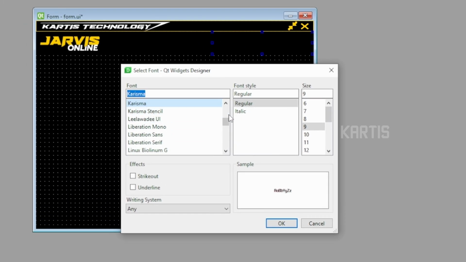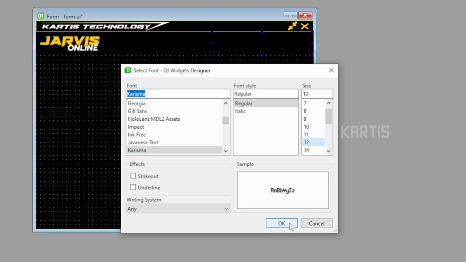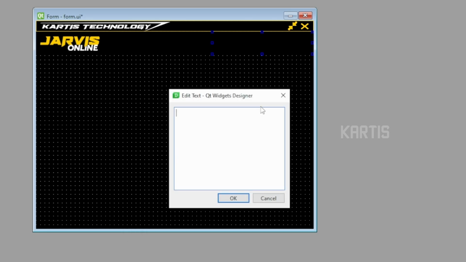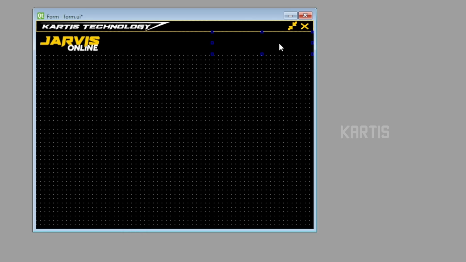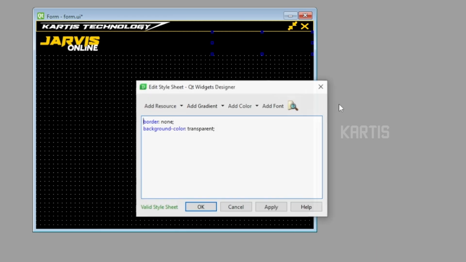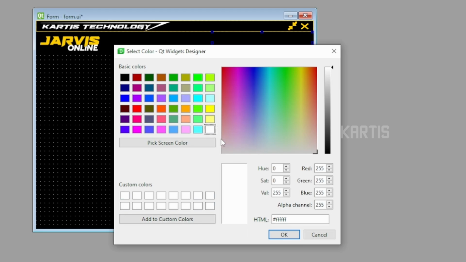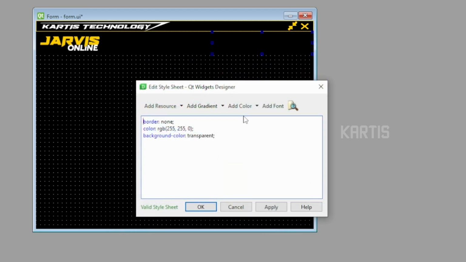If you don't have Charisma, you can also download that one, guys. With the font size of 14, I think it will be fine. No, 12 will be fine. 12 with a regular. Now double click and let's say CPU. Okay, we don't have this displayed on the screen. So go to change style sheet, click color, and then change this to the yellow color, which I have done. Now you can find the CPU here.